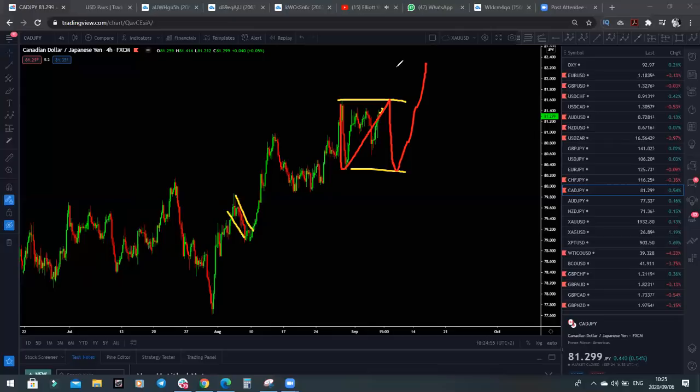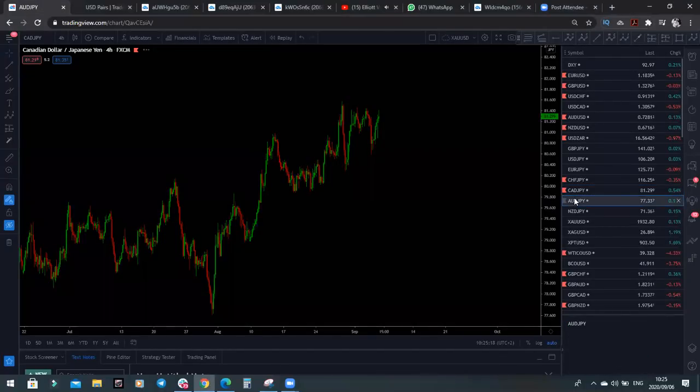So that structure, if we have to go into detail here, we've got a 3-wave structure in wave B there. That is your wave B, that is A, B, and the C. We can come back with this one before we push to the upside on CAD yen. Right, so a bit of a push to the upside here. Let's watch it. If it clears here, then that means we're gonna see more upside. Let's watch that one.